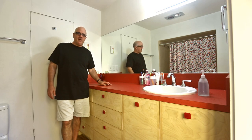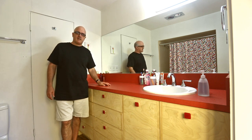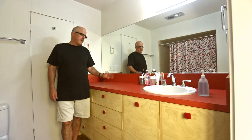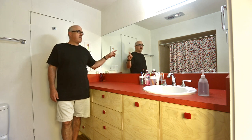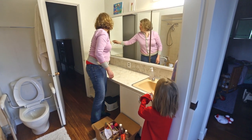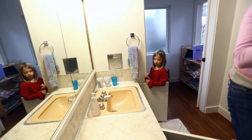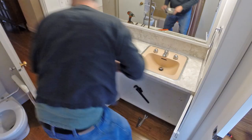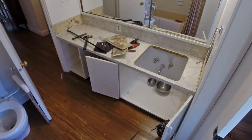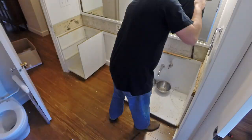Hi, so we're here in the kids bathroom and this should hopefully be the final in the bathroom series. We finally got the mirror put in here, so I thought it would be a good time to show how the cabinetry turned out. I'll show how I made the backsplash and how the mirror got put in. This isn't going to be so much of a build video. If you want to see how the cabinets were made, they were made the same way as the cabinets in the master bathroom — click the link to watch that previous video.